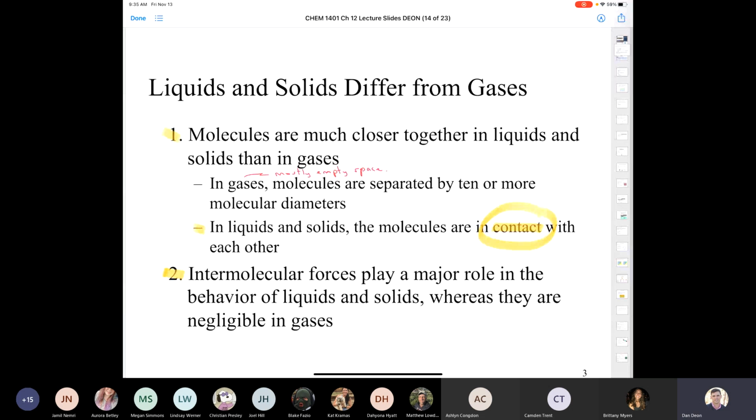But why is the boiling point of water 100 degrees Celsius? And why is the boiling point of something like ethanol lower? It boils at around 78 degrees Celsius, okay? Why do they have different boiling points? Why do they have different melting points? Well, the macroscopic behavior of liquids and solids, like boiling points, freezing points, etc., is a direct consequence of intermolecular forces.